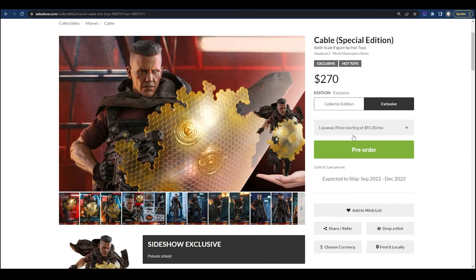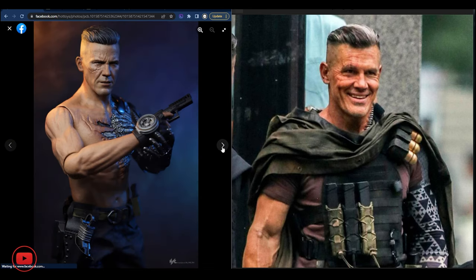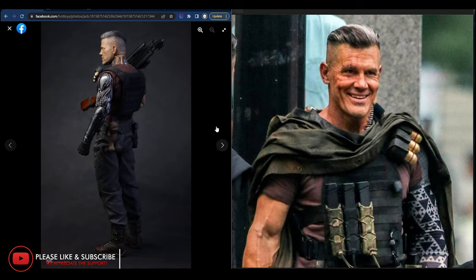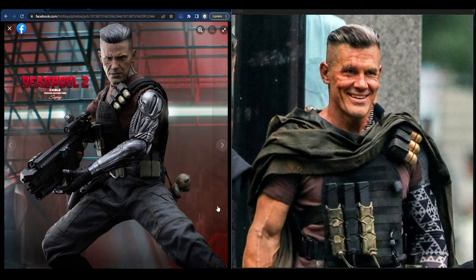I'm going to say it's not worth the price. They could have gotten the body a little better. I don't want to feel obligated to put the poncho on just to hide the proportions — this is the source material right here. The portrait design looks good, I'll give them that, but the body could have been a little bigger. Do you all think they dropped the ball with the wait time? How do you feel about the proportions? Are you going to pick it up? Let us know down below. This is Jonathan with Boston Collectors — we'll catch you on the flippity flop.